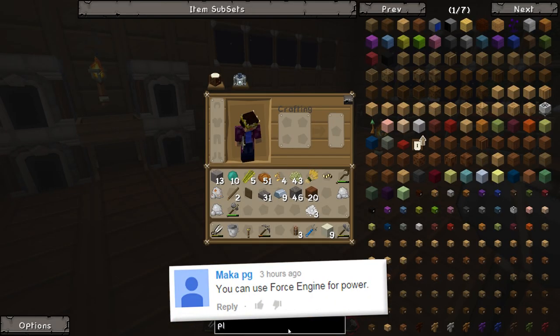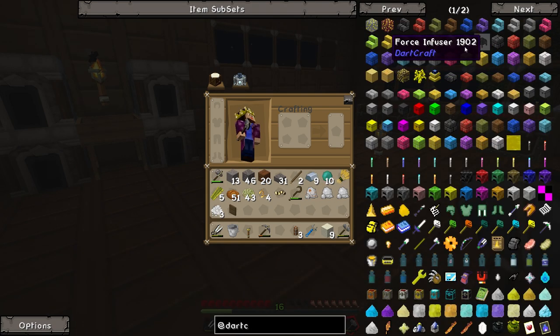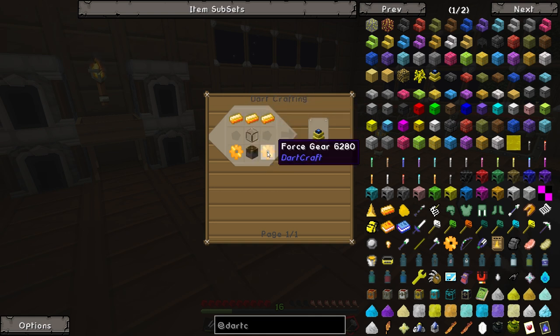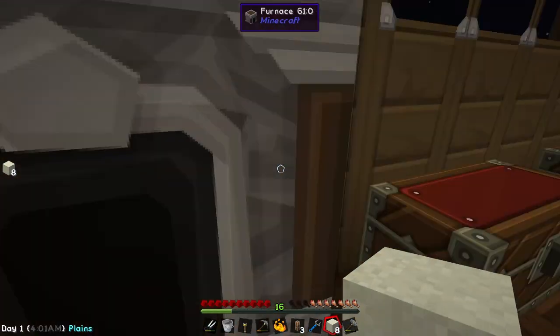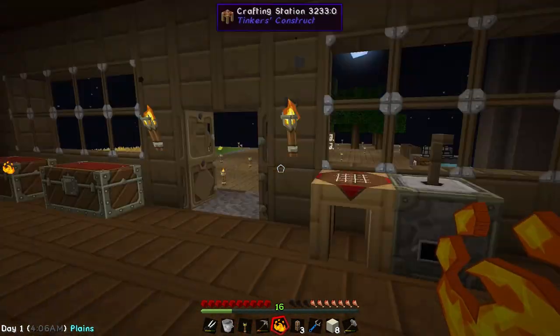Somebody in the comment section suggested force engines. And if we have a look and we go to Darkcraft, this is the mod that adds the force gems and, coincidentally, a force engine, which we can use via force gems to create some power. So we're going to need 3 force ingots, a glass, a piston, and some more force gears, which makes me think we're going to need one more piece of redstone to get that thing. There we go. Look at that. Beautiful. Okay. So actually, we're going to need... Yeah, we can figure something out.